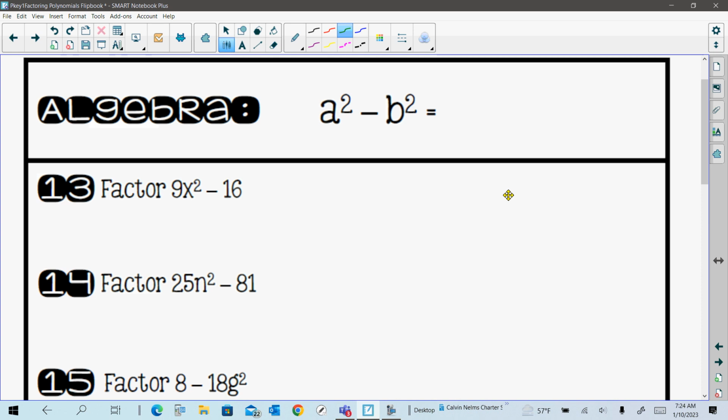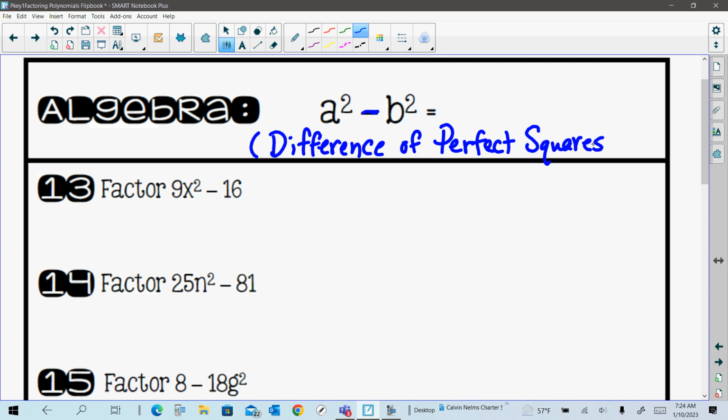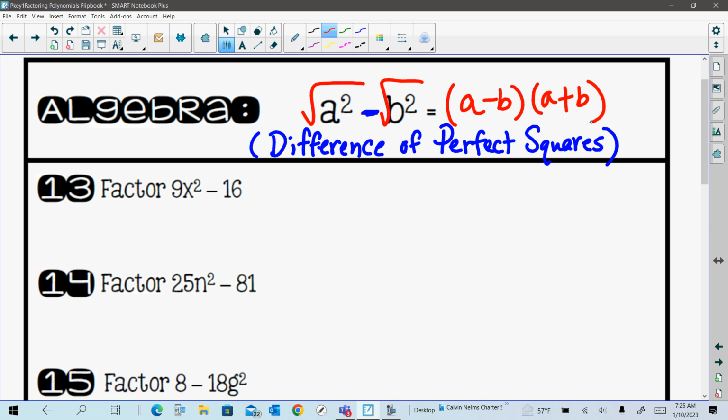All right, this first one here, this is an example of a difference of perfect squares, okay? It's a difference, we have subtraction, so this is a difference of perfect squares. So if you have a subtraction between two perfect squares, so this is saying a number squared and another number squared, the way that it gets simplified is that you end up taking the square root of the first one. So if I were to take the square root of a squared, it would just become a. Okay? And you also take the square root of the second one. So it ends up working out to be a minus b and a plus b. You just have a plus and a minus when you take those square roots.